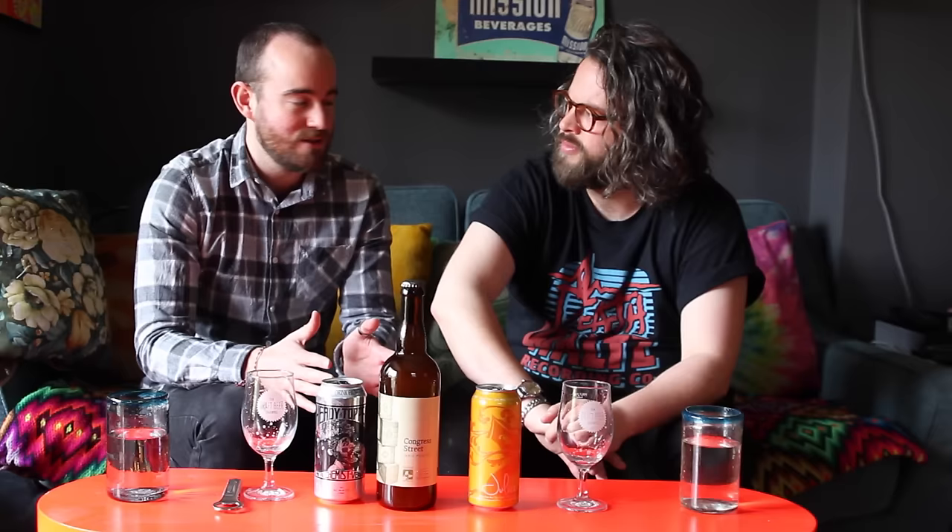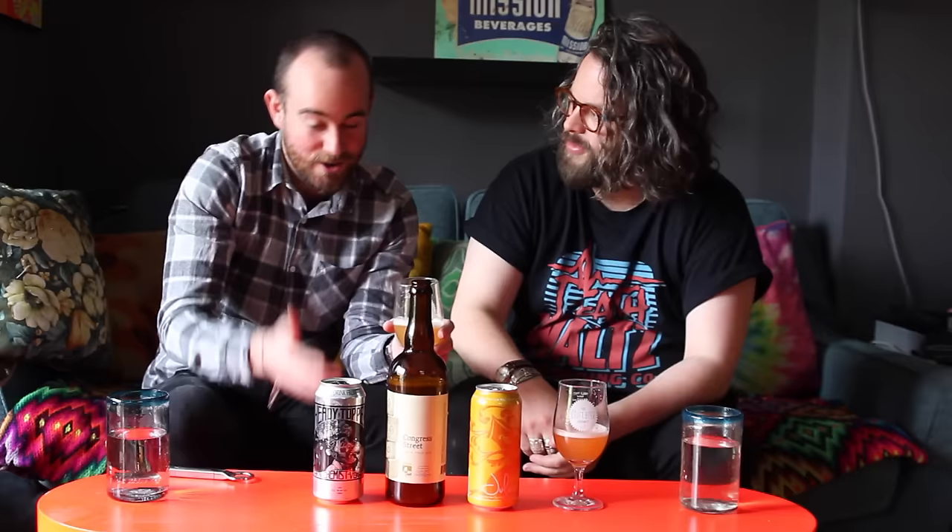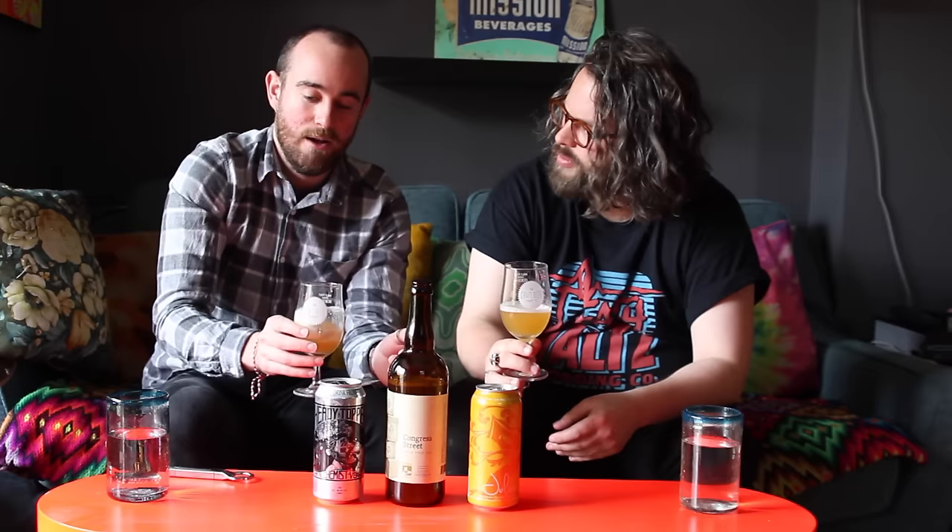We're bizarrely lucky — we've had Heady Topper and now we have two beers I'm actually more excited about. Trillium are from Boston, which is also famous for lobster rolls and the TV show Cheers — I sat in Norm's seat. This is Congress Street, kind of the Trillium signature. We picked this up from their tap room tasting room, which is just by where the Boston Tea Party happened.